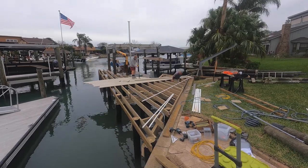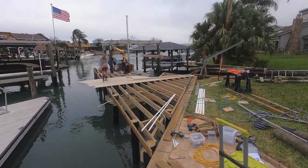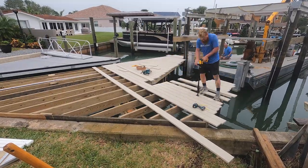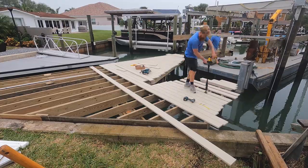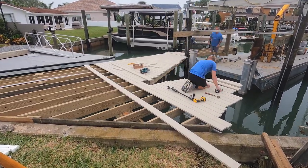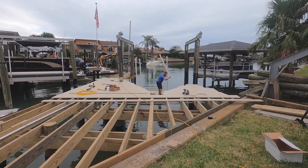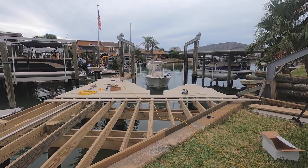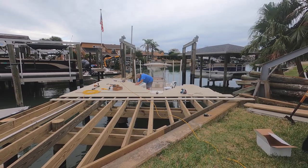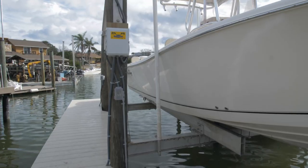And for the decking, we actually went with WearDeck, which is the brand of decking, in the color Barefoot Sand. I love how it turned out. This is a really high-end decking for docks, especially those that are susceptible to salt water. This is just what the contractor recommended, that they use a lot, and I love the product. It turned out great. It's actually structural decking, unlike most composite deck boards, which I thought was a good addition to help stiffen everything up.